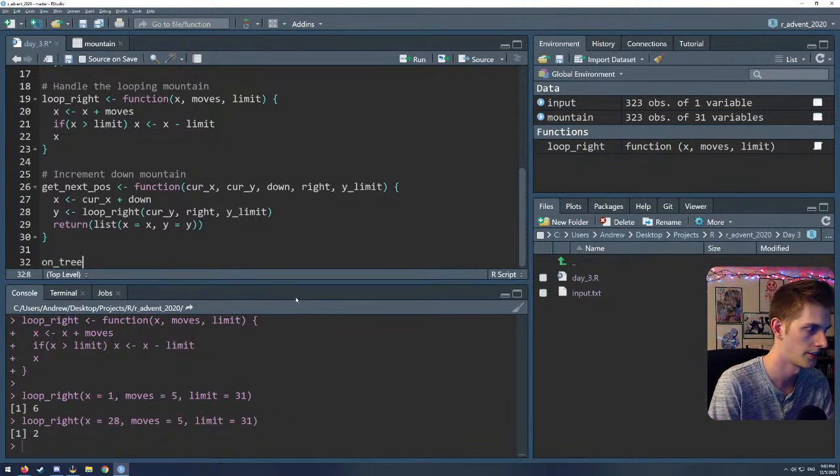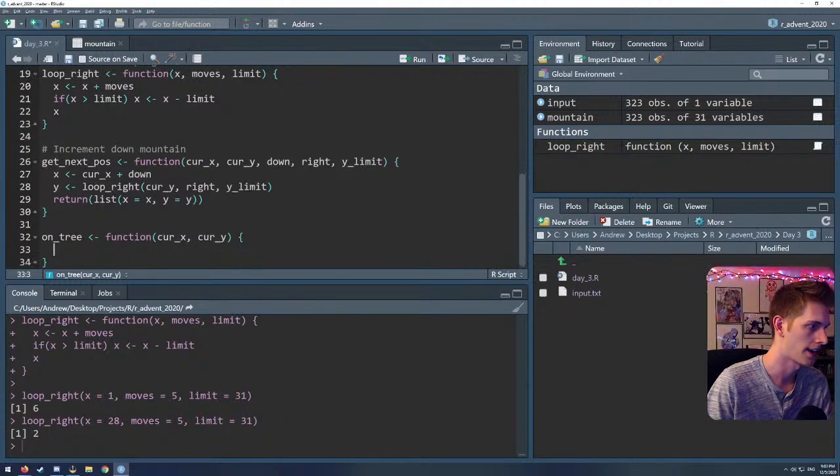We'll call it on tree function. It takes cur x and cur y, and spits back the data frame.